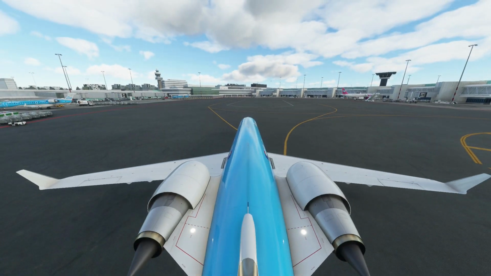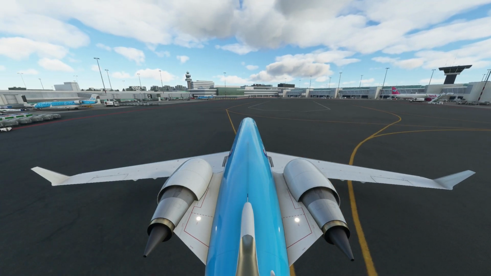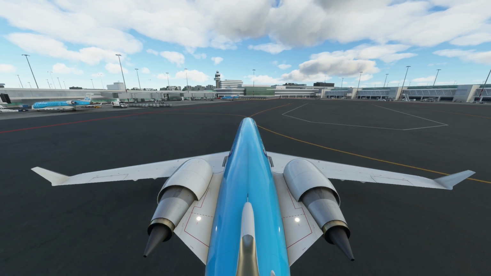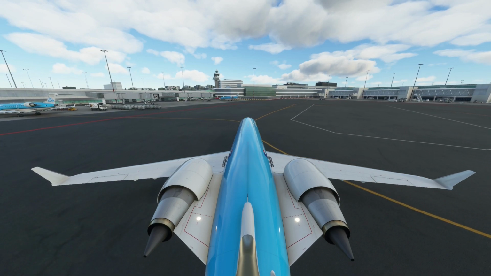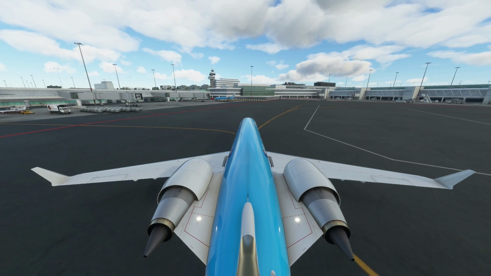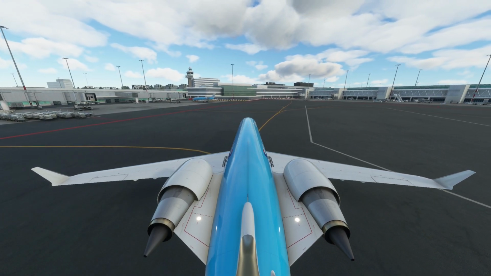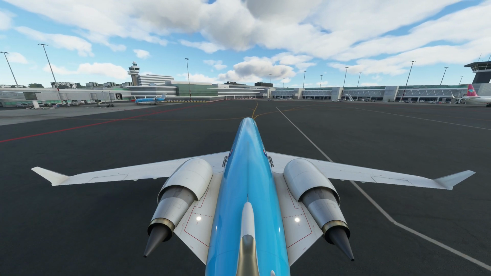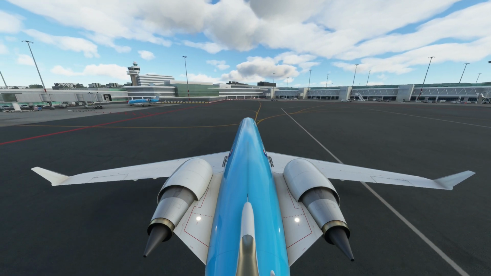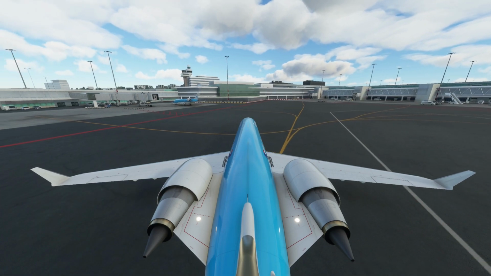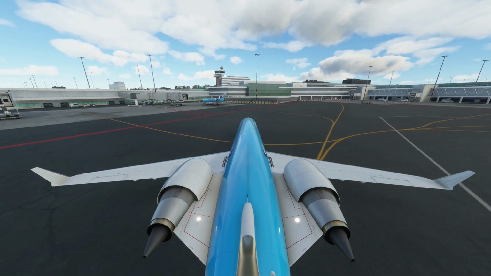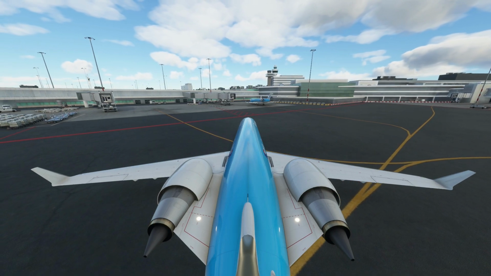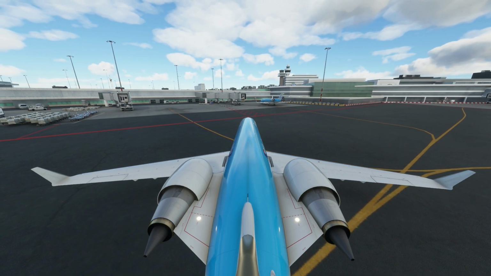Let's go to the external view and see where we can park. I think we can go park next to that isolated, lonely CRJ over there. Let's do that. Let's give him some company, eh? All right. We can take a left turn here. Here we go. Let's hope we don't slow down completely. The nose wheel system is definitely slowing us down. Let's give it some oomph. There we go.